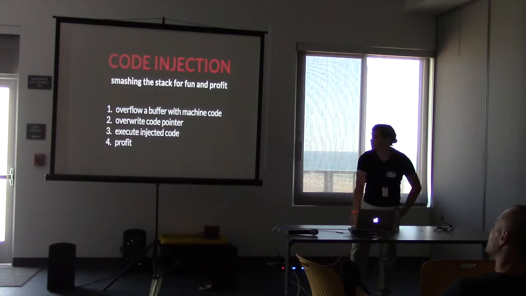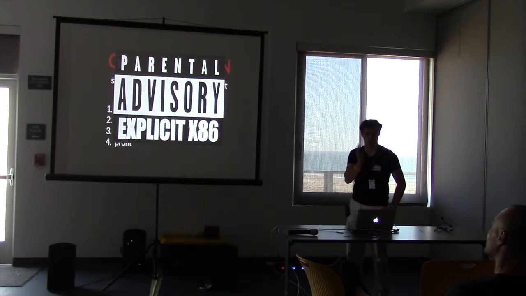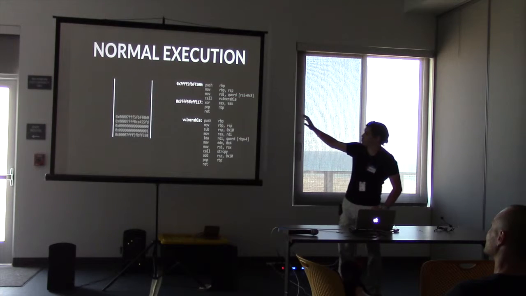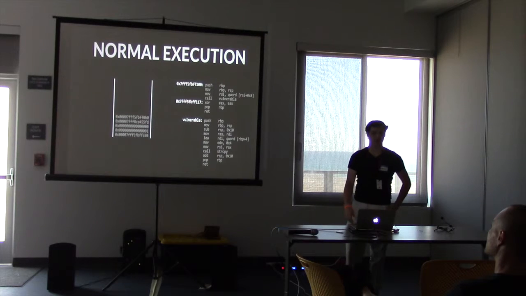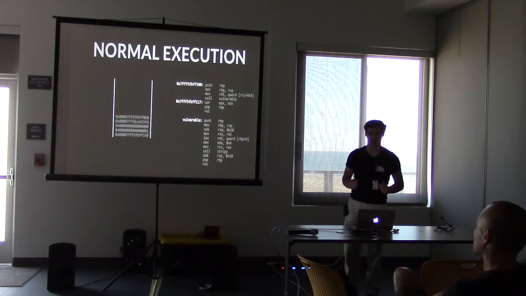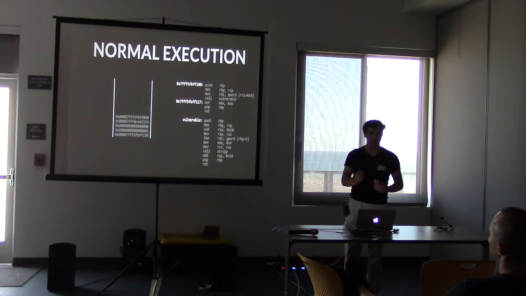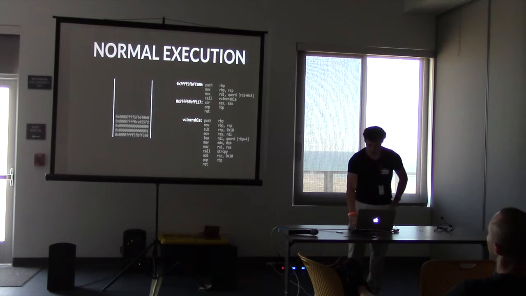First, a quick demo on code injection. I apologize if anyone's afraid of x86 code. You will see some. I will explain it, don't worry. So here are two really simple functions. We've got a main function, and we've got some vulnerable function. This vulnerable function takes some attacker-supplied data and does a strcpy. Now, if any of you know application security, you know this is a really bad idea, because strcpy simply copies data until it finds a null byte. If an attacker is supplying the data, he can overrun whatever buffer you're copying this data into and perform as attacker.